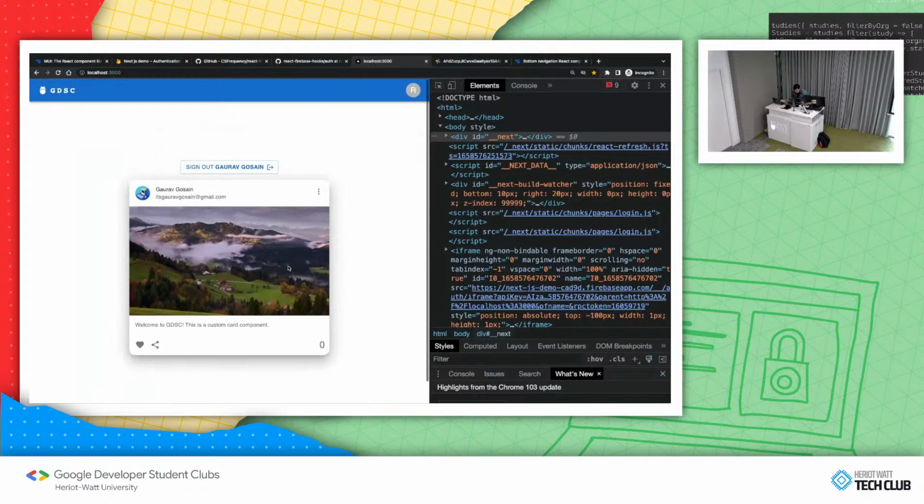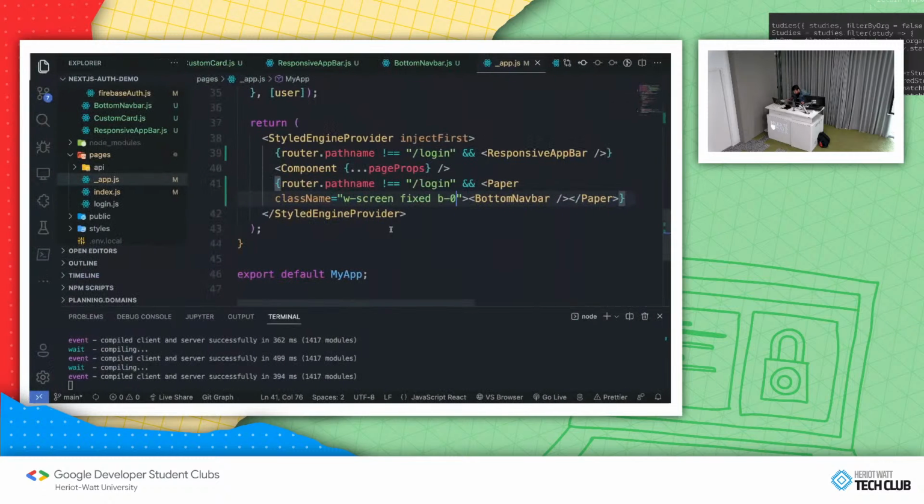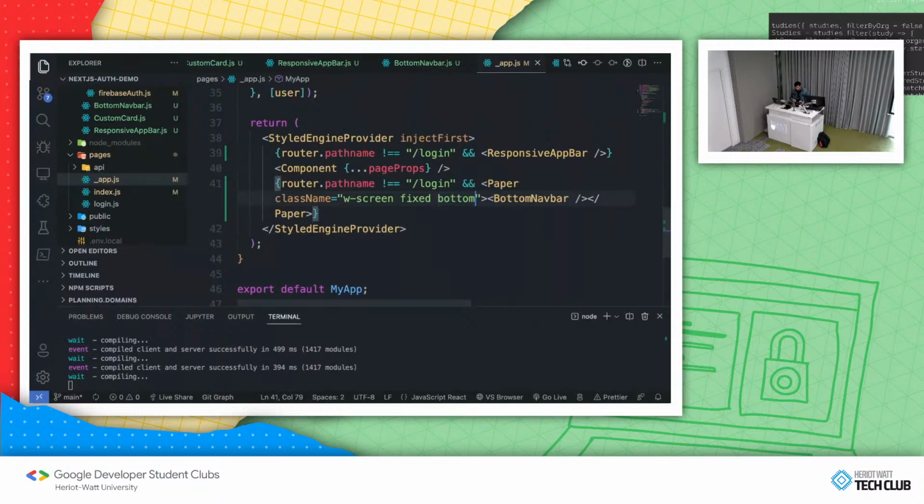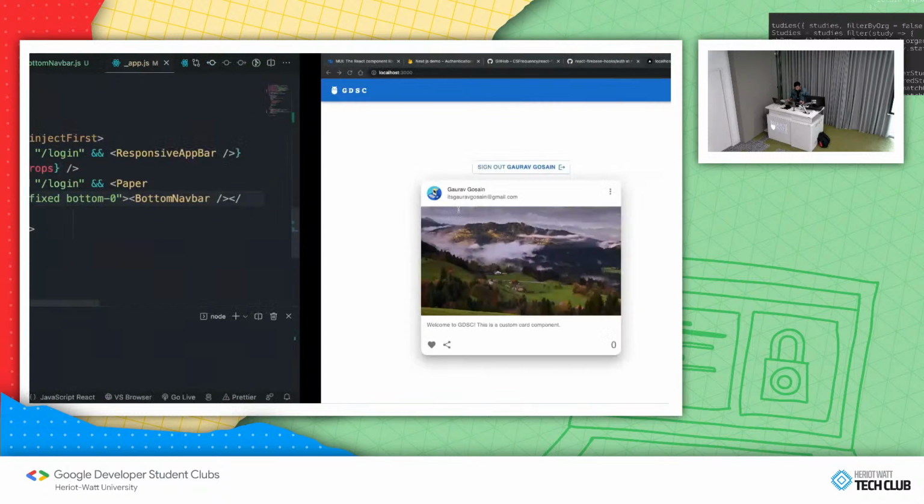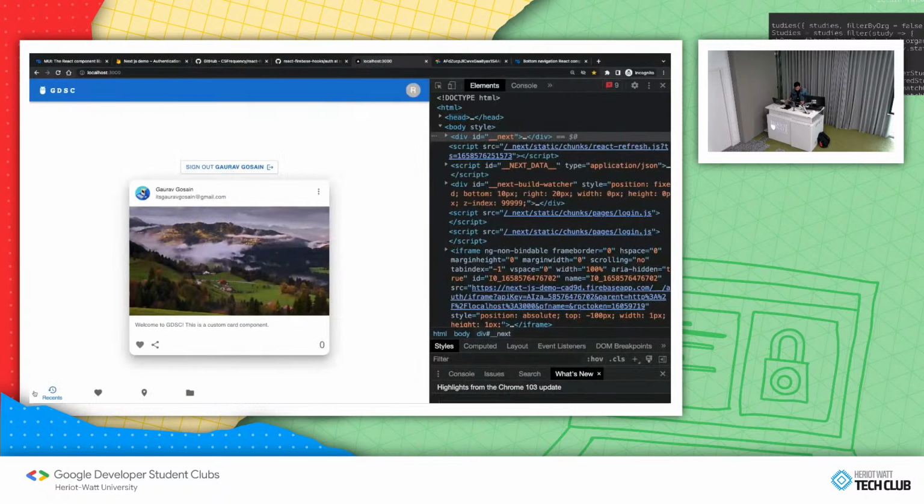So that didn't really work. You have to tell. Yeah. So now the bottom nav bar is stuck to the bottom, but it's still not exactly how we want it. We want it centered.